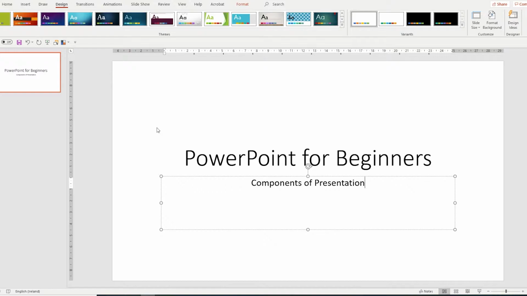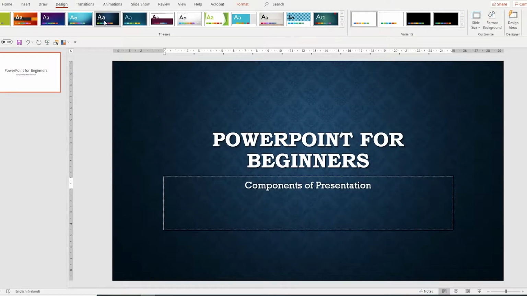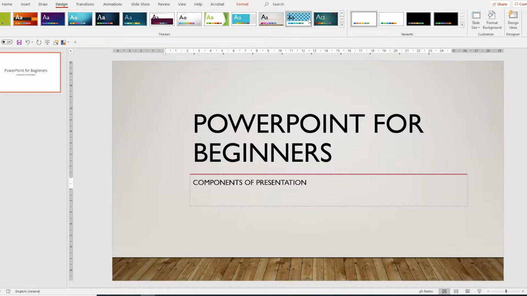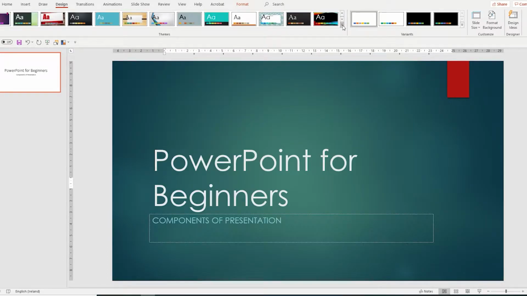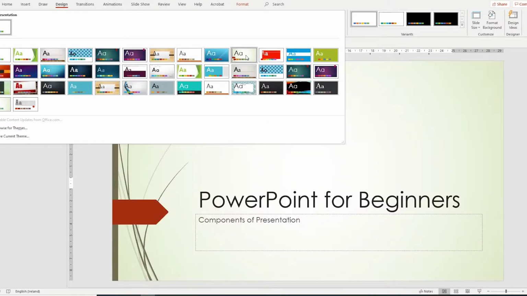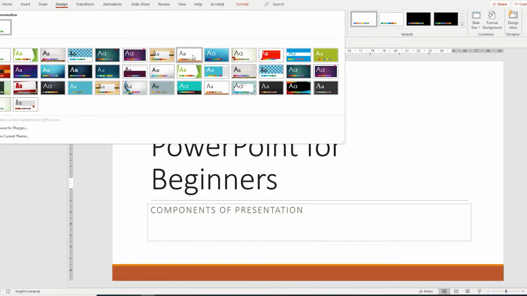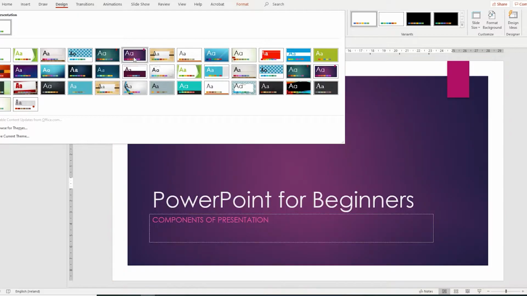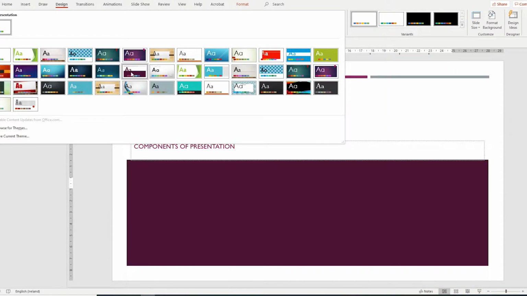However, this slide needs something as it's too plain. So to remedy this, we can go into the Design tab and get a selection of design themes which we can choose from. We can further expand our theme choice by clicking on the drop-down. If you don't find enough themes here, you can also look online to get additional themes. There are a myriad themes out there. You can hover your mouse over any of the themes and get an idea of what they look like.